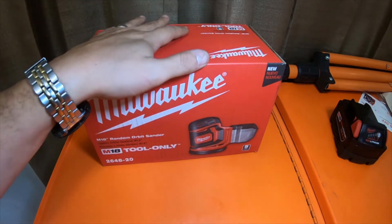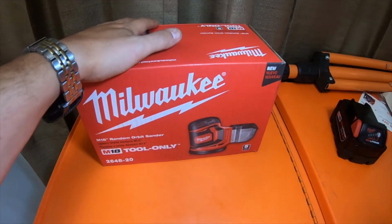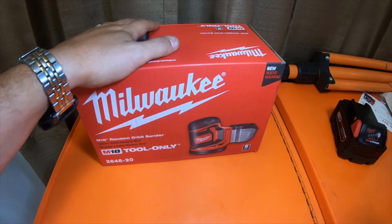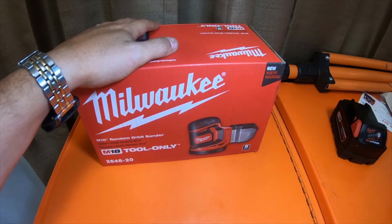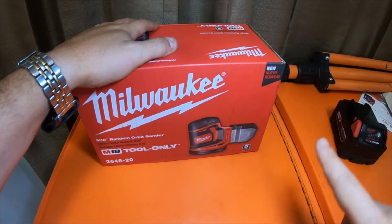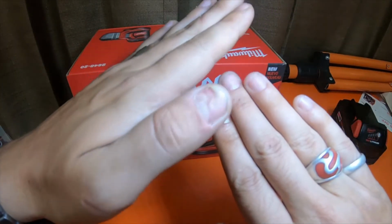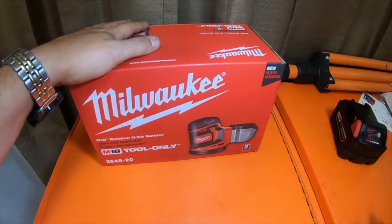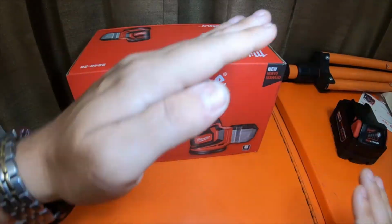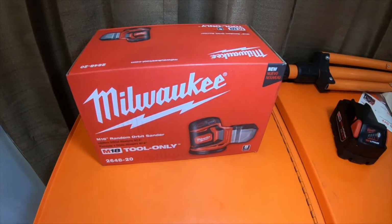And it feels like the backing plate was just rubbing against it too hard, and it was causing it not to turn. So when I was doing drywall with it, it was causing physical circles in certain spots, because I had to use the corner of the round section on the pad to get it to physically sand, and it was sanding specifically a moon shape on one spot where I was moving the tool. I'll open the box and show it to you. It's not going to be a huge unboxing or anything like that.